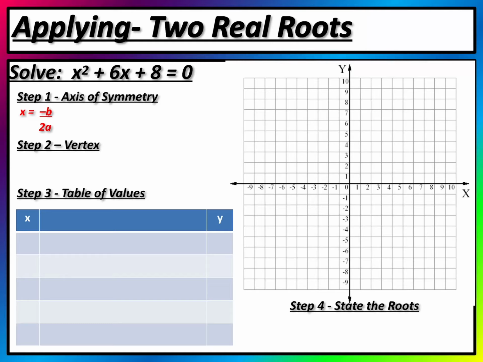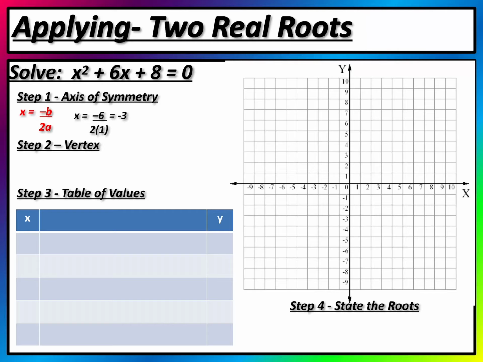Okay, so when we start to graph a function, the very first thing we're going to do is start with the AOS. So remember, we use that formula that's written in red to begin and start with our axis of symmetry. So the opposite of b is going to be -6, and my a value is 1. Okay, remember, it's ax squared plus bx plus c, and we're making sure that all of our terms are on the same side of the equation before we begin. Okay, which they currently are because this equation is set equal to 0.